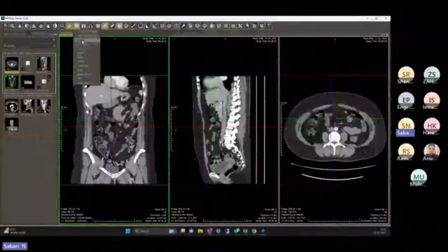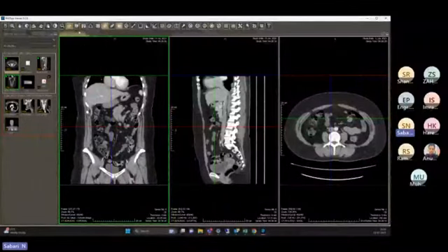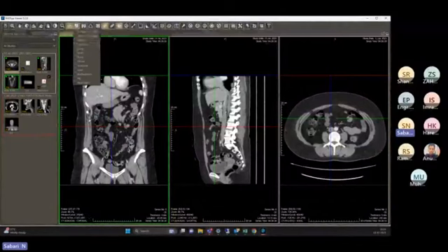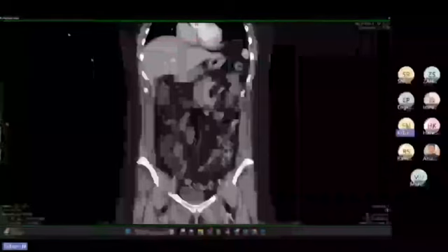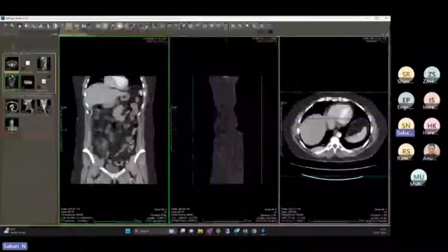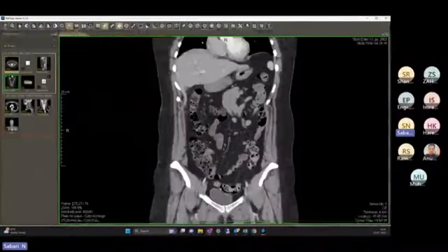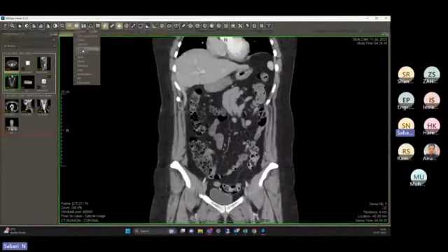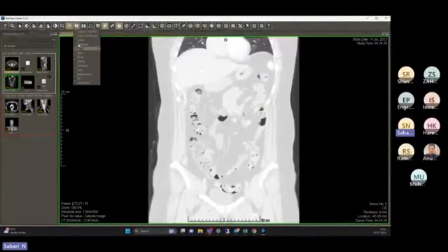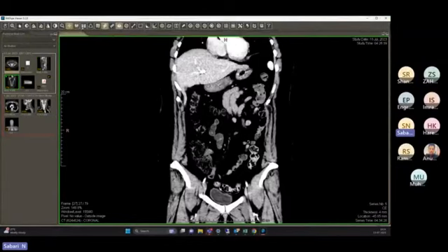Like, they want to view this series in the chest view. See, when I'm selecting this one, you can see the window level will change automatically, the background as well as the image. I'll take only one screen, so that might be okay. This is going to a bigger screen. When I select lung, you can see the changes. When I select brain, you are able to see the changes.